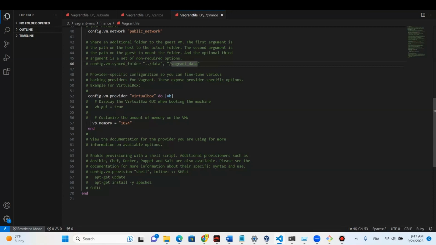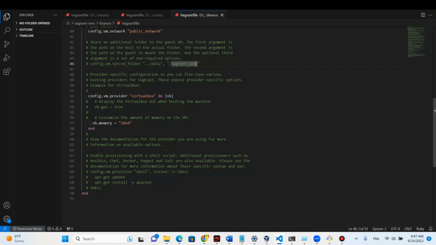And I will show how to create a VM machine in Windows with Vagrant. It is very easy.